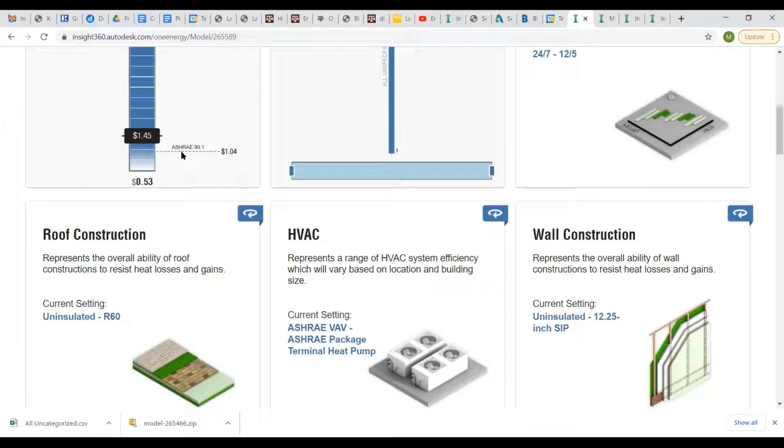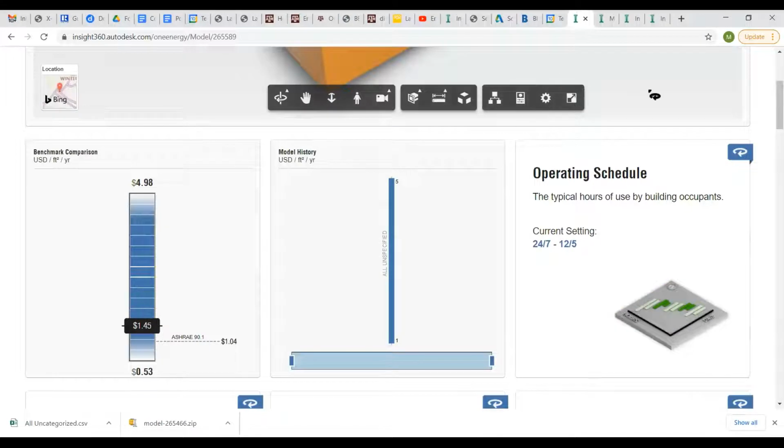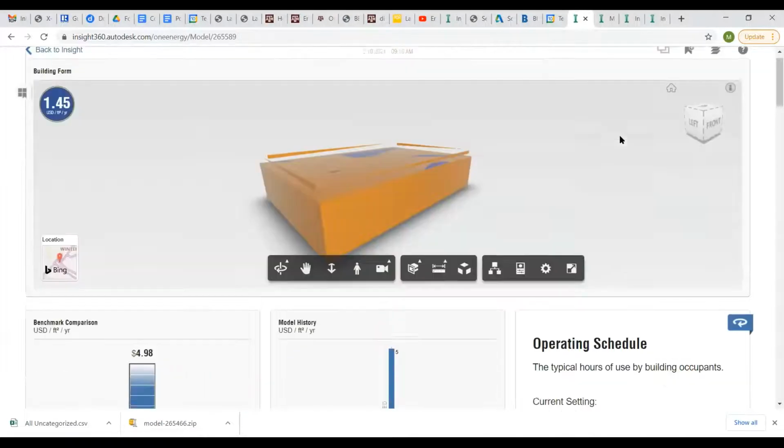Okay, that $1.04 is based on the standard, based on the location, and based on the square footage of the building. So $1.04 per square foot. And that's what we're looking at.